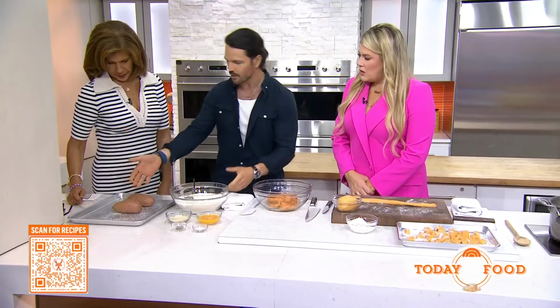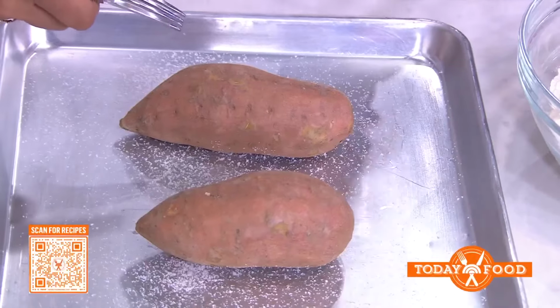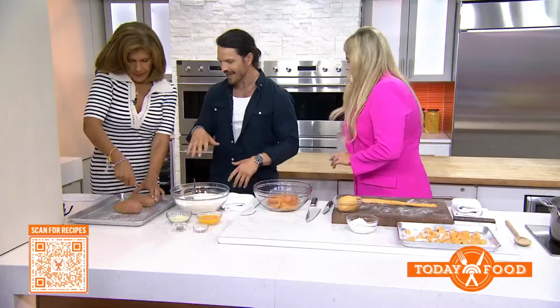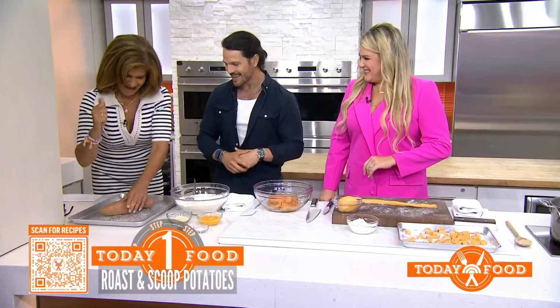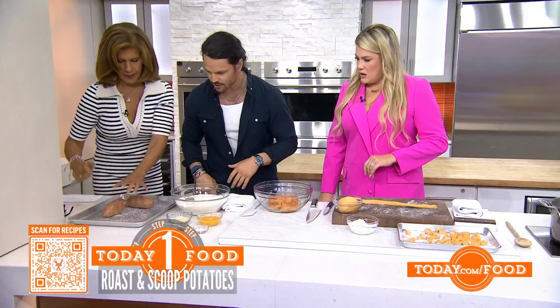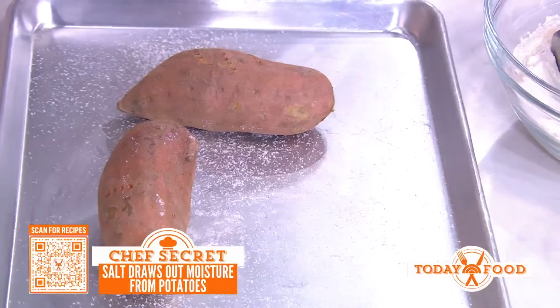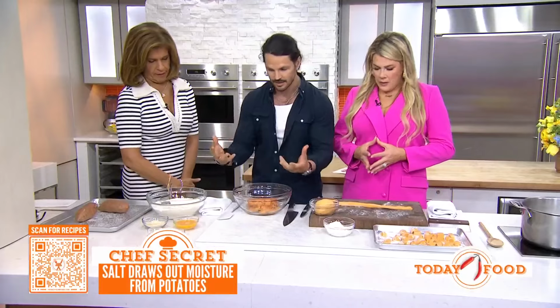Now, over here, we've got some sweet potatoes. First thing you need to do is preheat your oven to 425, and then you're going to poke them. If you had a bad day at the office, or you just want some fun, get into it. You pick that all over so it doesn't explode. We've got some salt down on the sheet tray. Put that in the oven for about 30 to 45 minutes, and then it's going to come out, and there's your meat. All right, so we've taken the skins out.